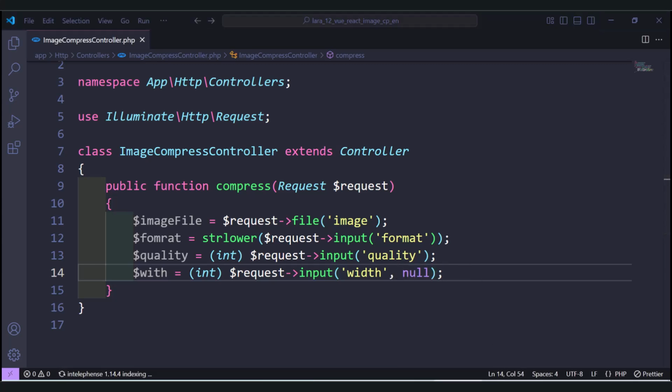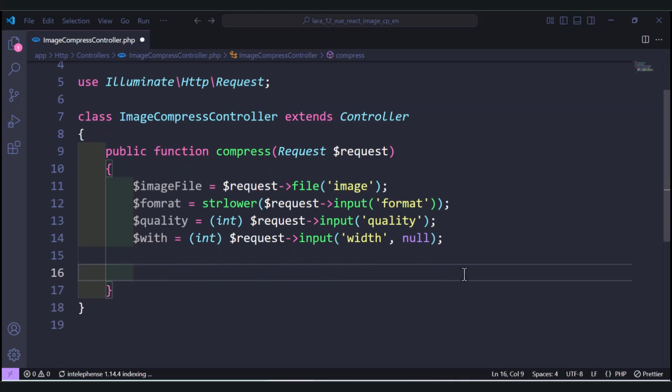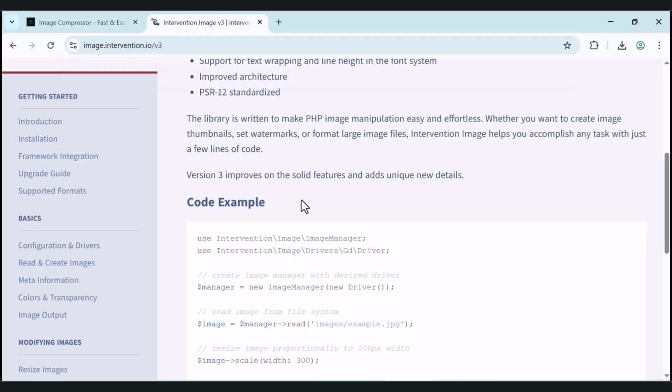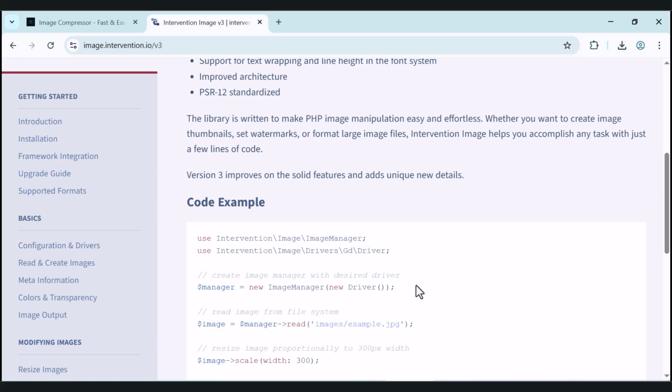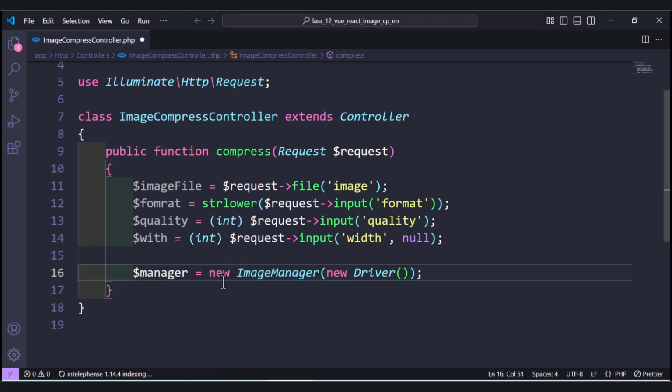Okay. So next, we need to call the manager. So as you can see here inside the documentation, they are using the manager. So to use the manager, we need to import it. So let's copy this line from here.